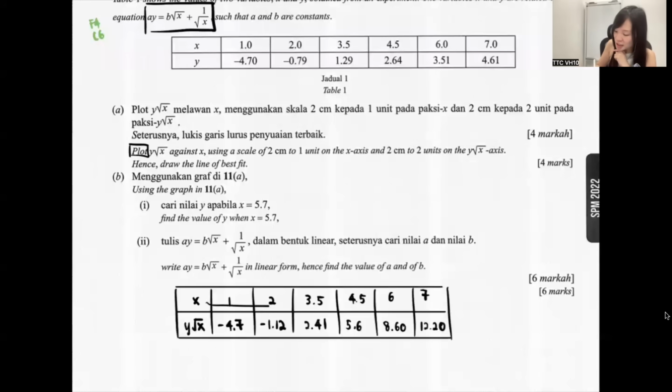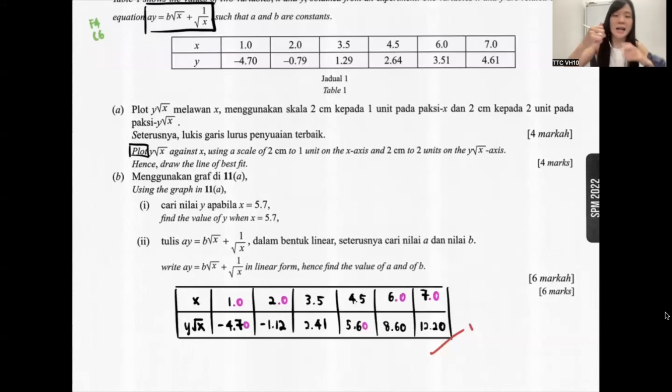Please understand. This top row is all one gang. So if some of them are written with 1 decimal place, all of them need to be written with 1 decimal place. So instead of 1, you must write 1.0. You must write 2.0. This one you must write 6.0. This one you must write 7.0. You forget the 0.0, gone case. Then the bottom one you thought correct, wrong also. Why? Because some of them 2 decimal, some of them 1 decimal. It's not constant, right? You're going to make them all the same. So everyone 2 decimal places. This one also must be 2 decimal places. This one also must be 2 decimal places. So this is how you guys get the 1 mark for the table, okay?